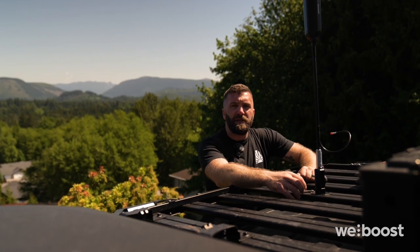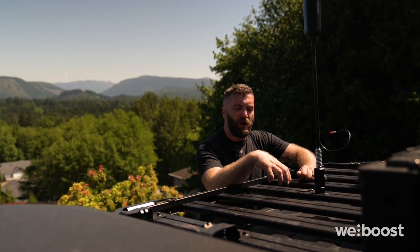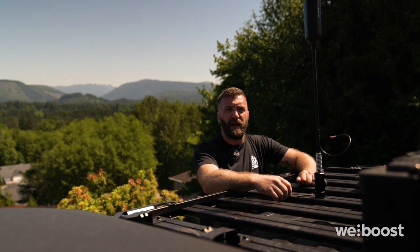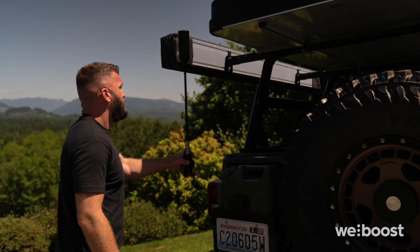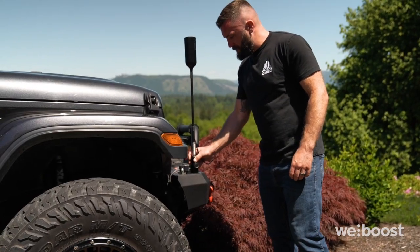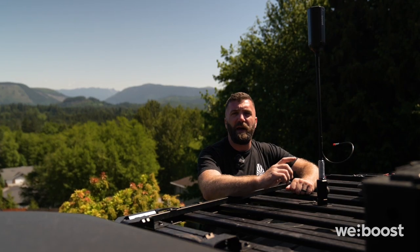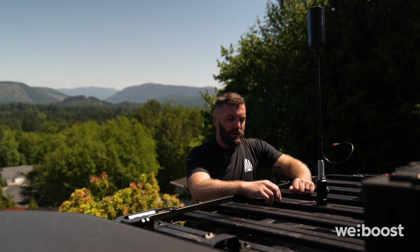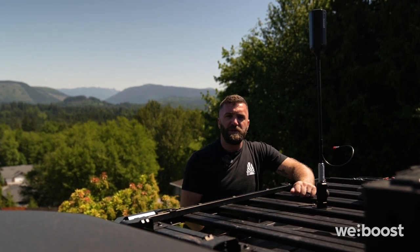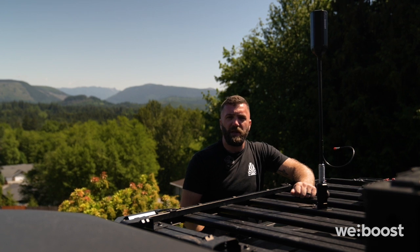So when you're mounting your antenna, you want it to be on the roof of your vehicle and above any of the accessories that you may have mounted on your roof. It is not advisable to mount it on your hood or bumpers because the glass is very reflective and can affect the reception of the signal. I'm going to mount it right here in the middle of the B pillar, which is the pillar between the front and the rear door.